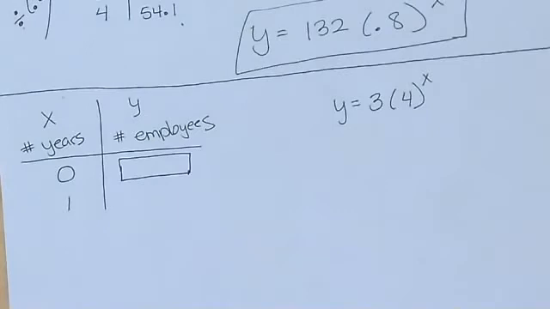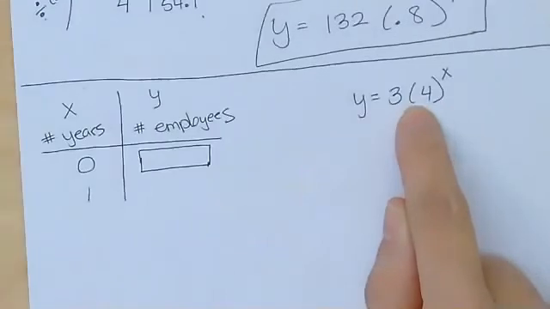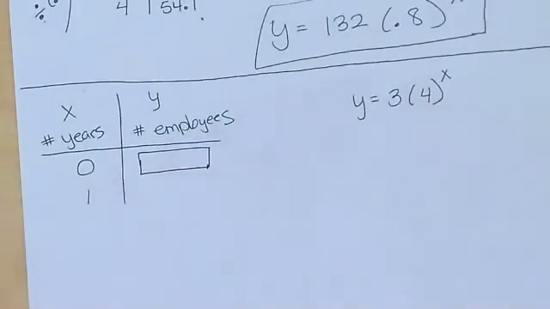It is growing. So the number of employees is increasing. How is it increasing? Okay, notice that it's an exponential equation. So that means it's increasing by multiplying by something. Exponentials increase and decrease by a multiplication factor. So don't say that they add employees each year. They're not adding employees, they're multiplying their employees by something. Okay, so I'll let you guys work on that one.